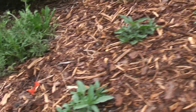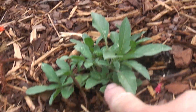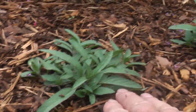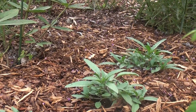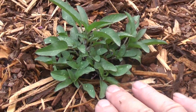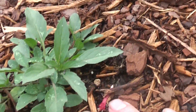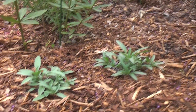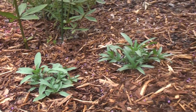And what this is right here, this plant, which I've got about 20 plants of scattered here and there, is not hummingbird mint, but lemon mint, which I'm hoping will have time to flower. I think it will, for at least a couple of weeks before the frost gets it.